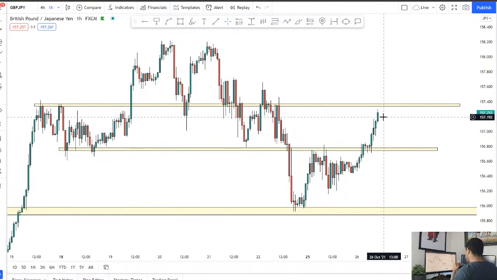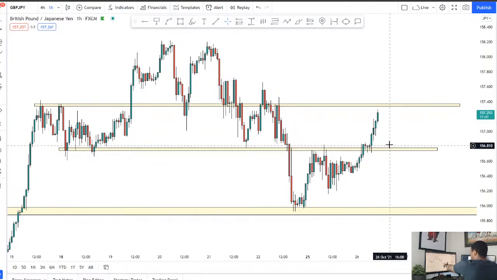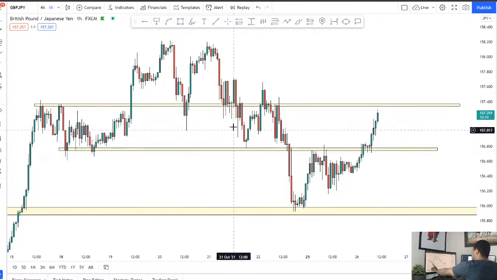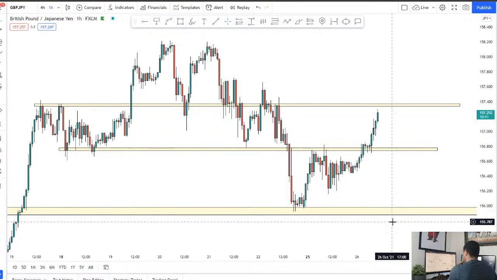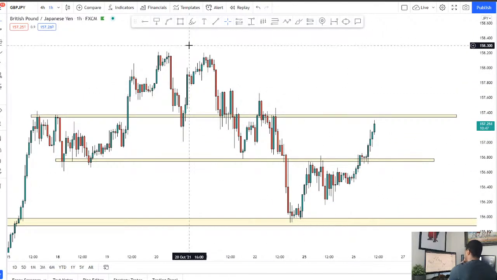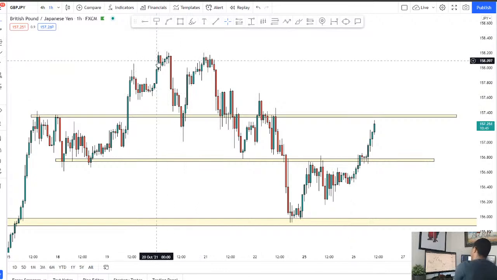If we can reject that, then sells right back down into that range, just filling out that range like we did previously, like we did here as well. Just filling that range from 157,400 back down to 156,800. And break through that, we could probably see a push back down to 156. If we just storm through that, then yeah, price is quite likely to head back to these highs up here, back up to 158 and maybe even higher as well.